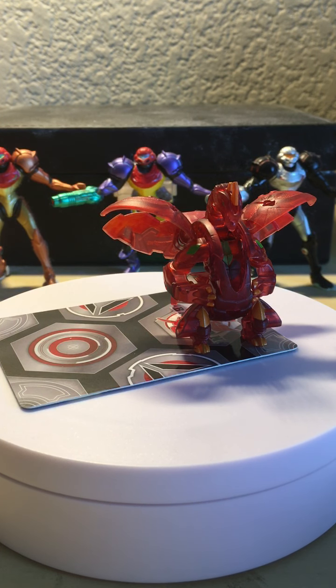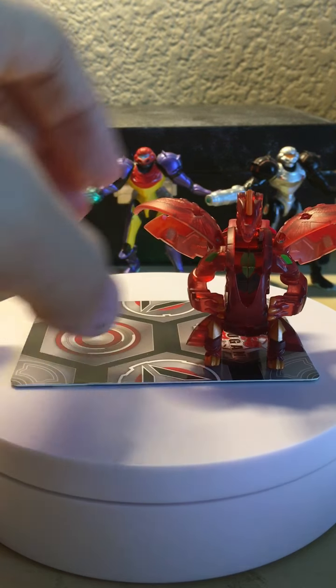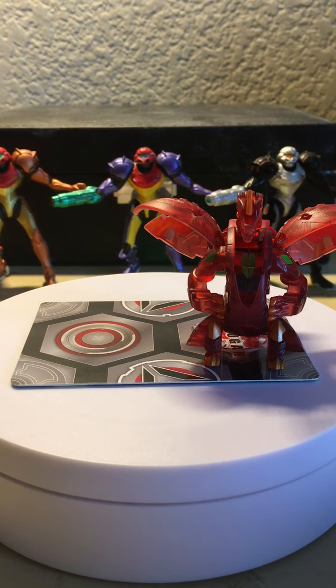Well, I should say that Titan Dragonoid has no visible feet, even though they're kind of molded into the base of the body of Dragonoid, but again, they're just very hard to see, so he might as well just have no feet at all in his Titan form. But anyway, let's bring in his Ultra form, shall we?